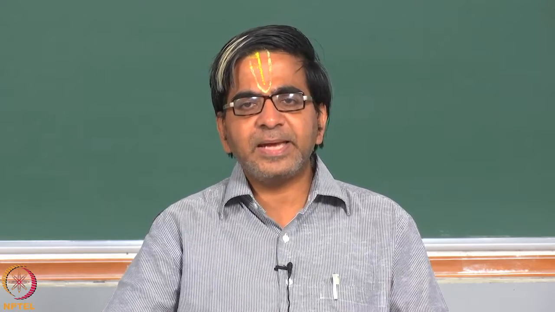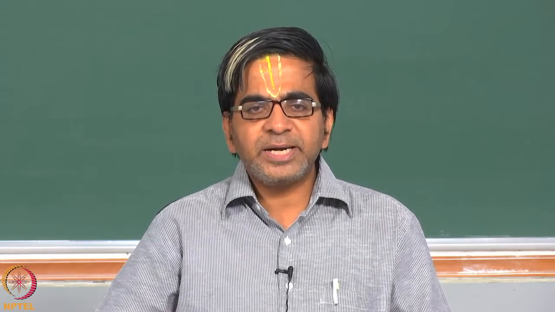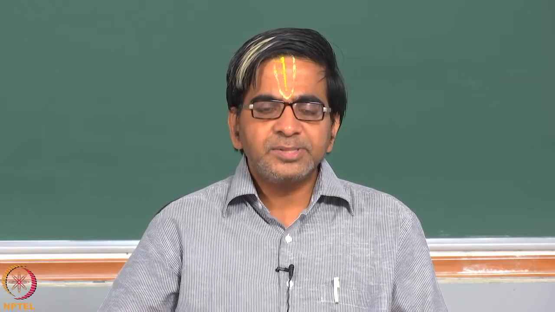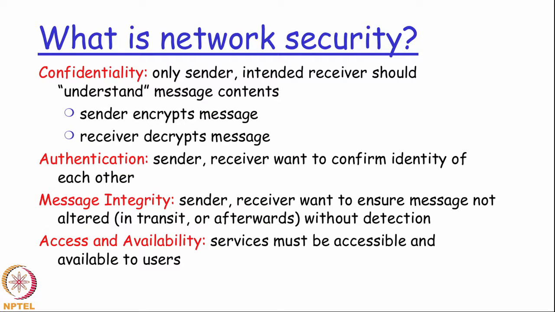So, what exactly is confidentiality? Confidentiality is a mechanism that network security should provide, wherein only the sender and the intended receiver should understand the content flowing from the sender to the receiver. How is this achieved? The sender will encrypt the message and the receiver is expected to decrypt the message. Authentication is a mechanism in which the sender and the receiver should be able to confirm the identity of each other.